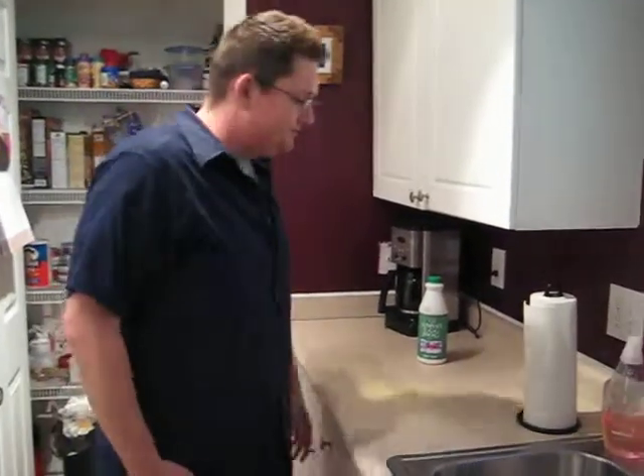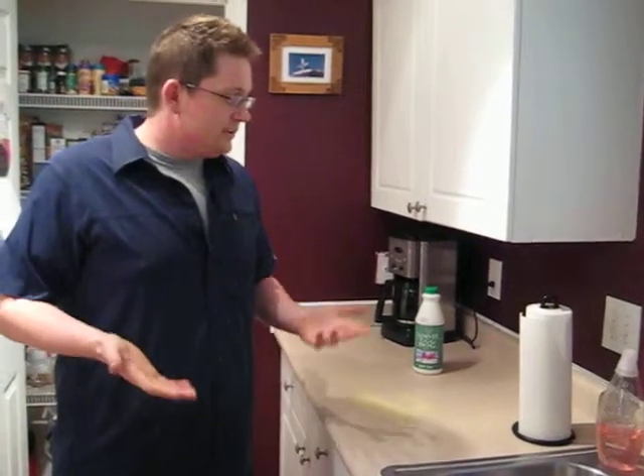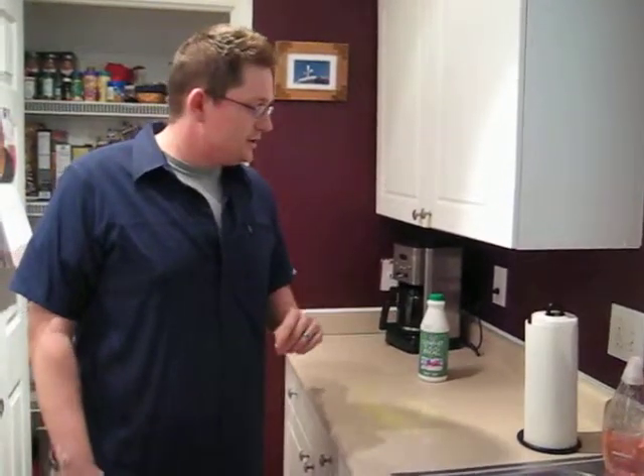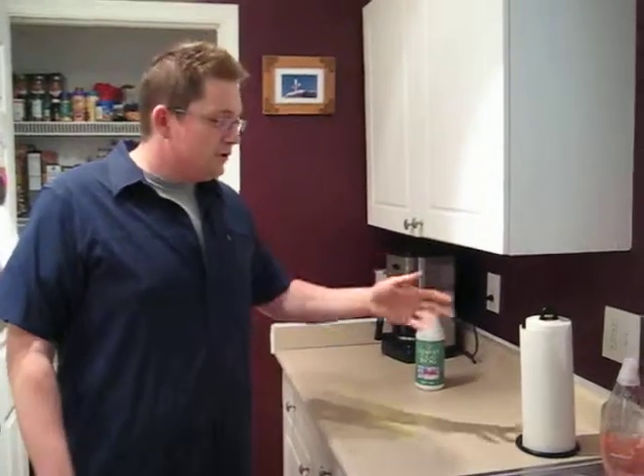I don't know — we're going to go ahead and give these probably two gears. They are made of recycled material and they are competitively priced, but overall I feel that it's a pretty poor product. It doesn't do the job that you want it to do. I would recommend people look at using reusable towels, but if you're going to use paper towels, this might not be a bad way to go. Thank you so much for visiting — go ahead and post comments and talk to you later.